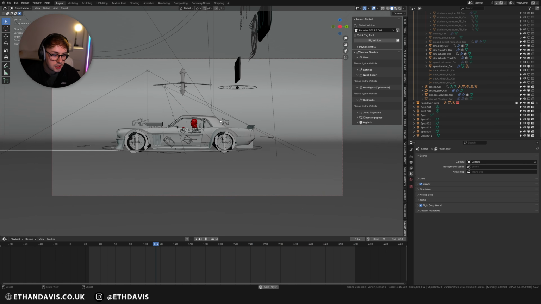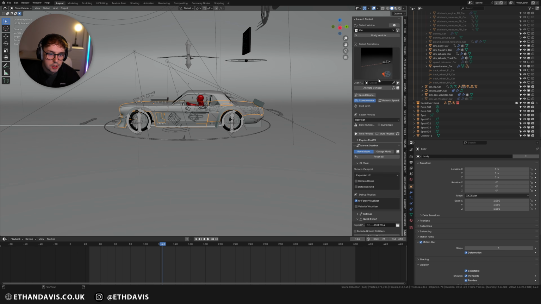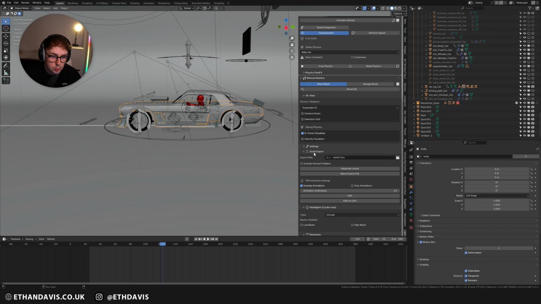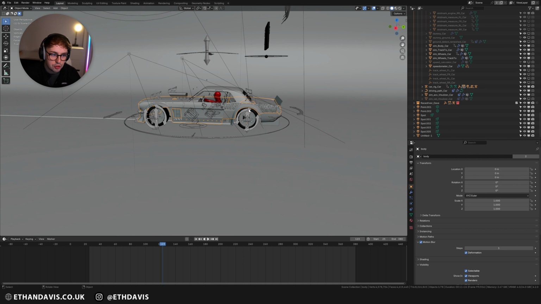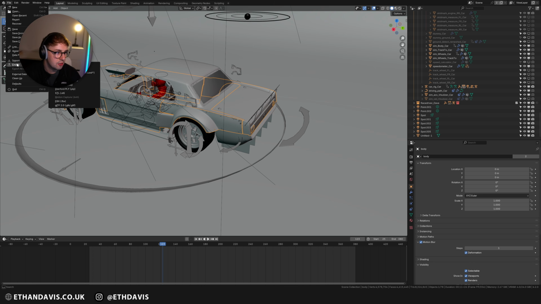We've got our car animation here, and what we can do now is export this as an FBX. Now Launch Control does have an export function. First I'm going to need to get my car. So you can export it using the quick export option here, and it is quite good because you can change the amount of subframes that you want, which basically makes the animation bake a little bit more detailed. But for this example, I just went old school and just exported by going to File, Export.